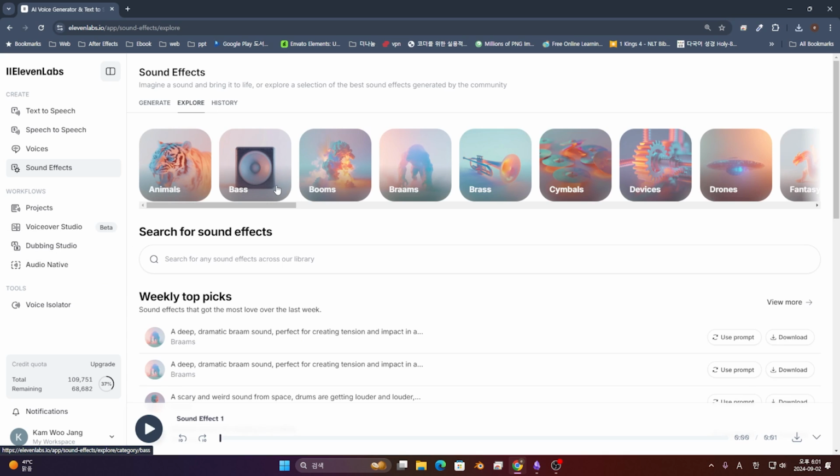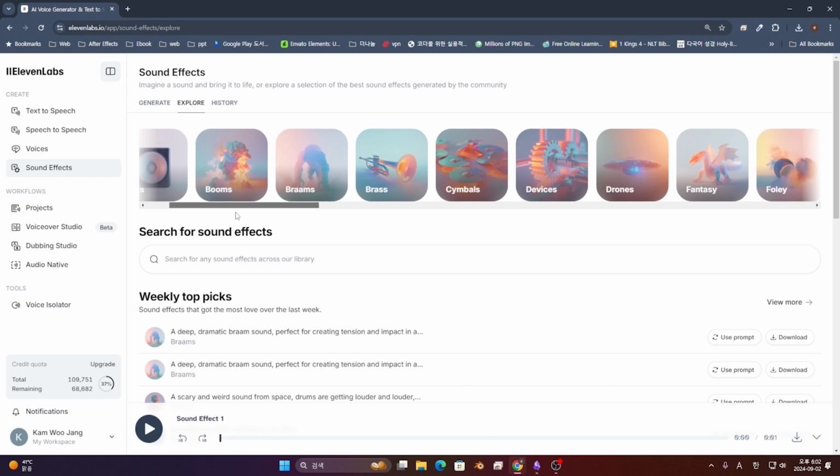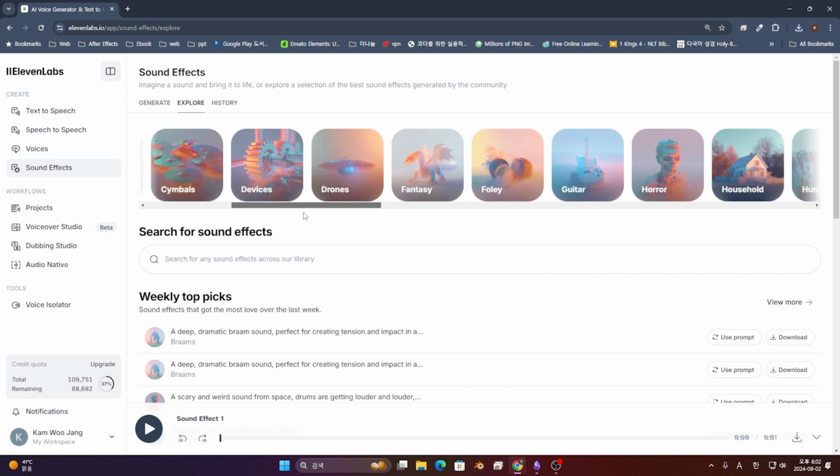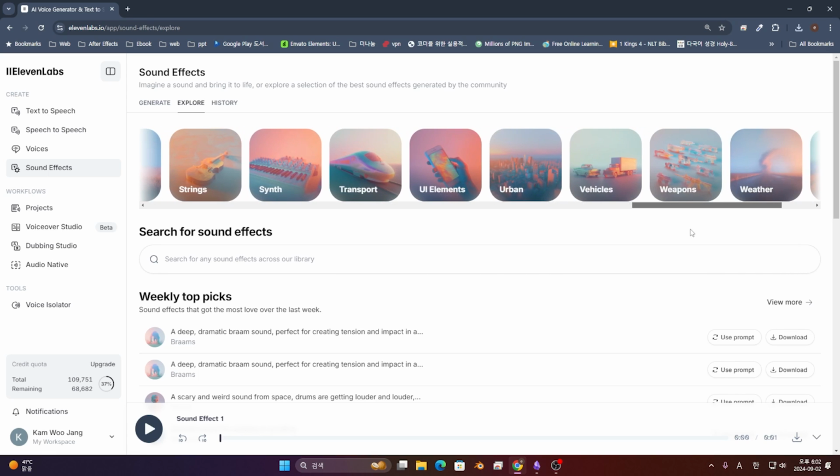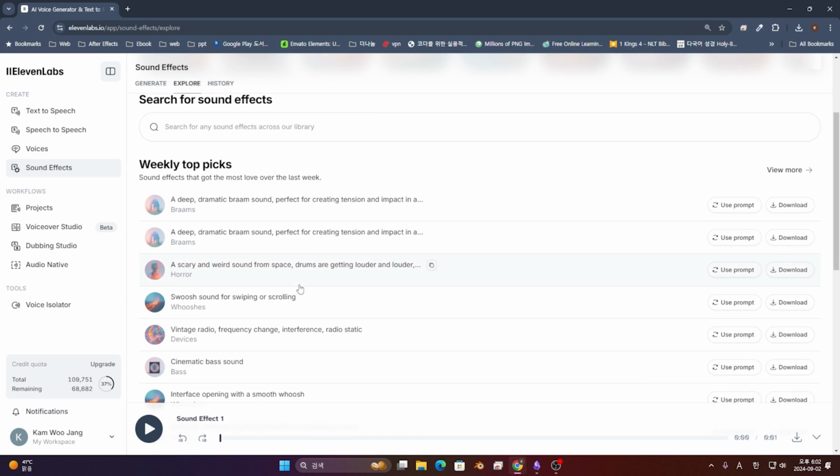Click on it and you'll be able to explore the sound effects that people have created. Like there'll be tags such as animals, bass, booms, brams, and there'll be like so many that you can check out. And there's also a search bar where you can search for any kinds of sound effect and weekly top picks.